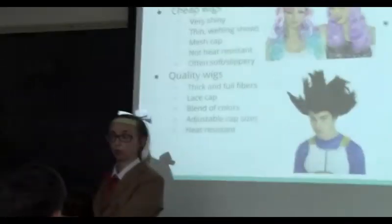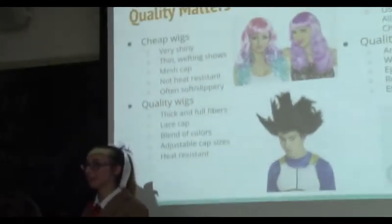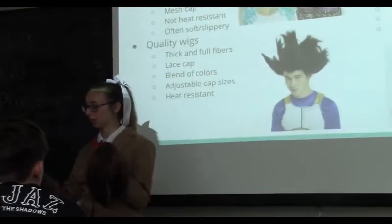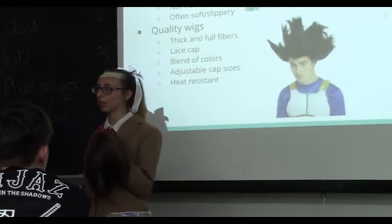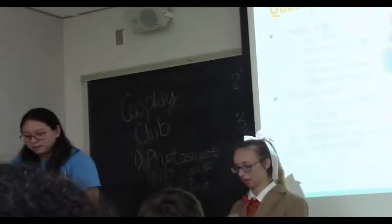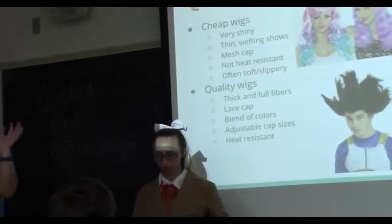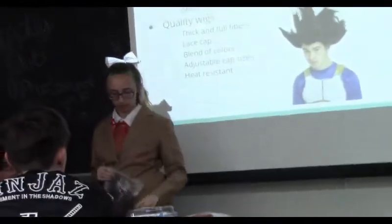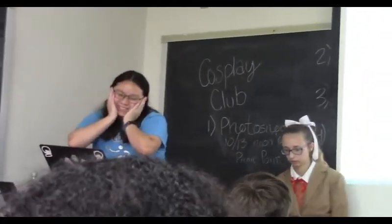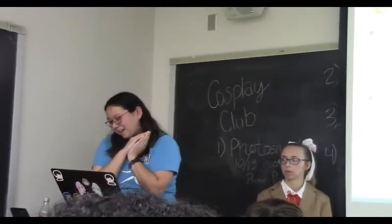Definitely the shorter wigs from Map of Beauty are going to be a lot thicker than the longer ones, and the longer ones do tangle pretty easily. But if you're taking good care of them, that shouldn't really be a huge factor. More expensive wigs are really nice and full, they take heat really well, and you can style them over and over again. They come from Arda, Wig is Fashion, Epic Cosplay Wigs, and Rockstar Wigs. For AliExpress, I buy so many wigs from there and know what to look for. In the end — reviews. Don't buy something that doesn't have reviews, especially from Amazon or eBay. Read the reviews, and look at photos people post in the reviews to get a good idea of what the product actually looks like, not just the display pictures which are often edited.